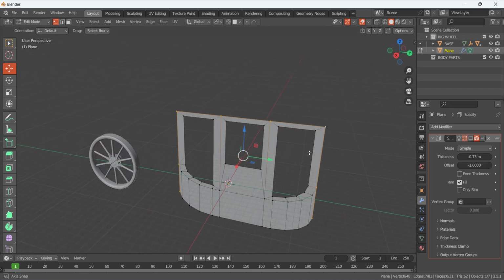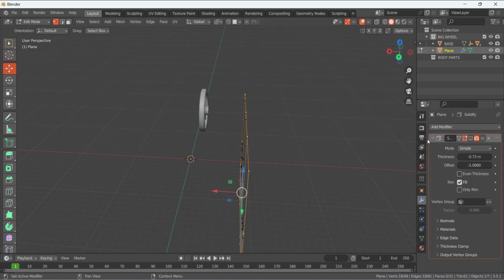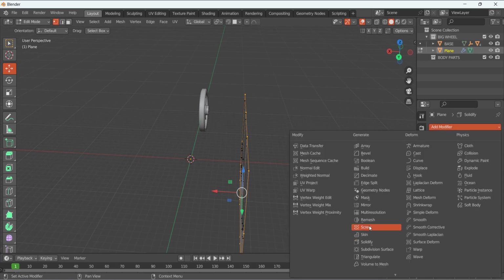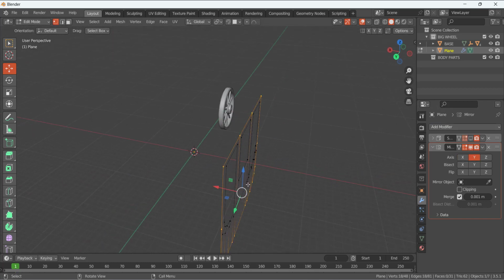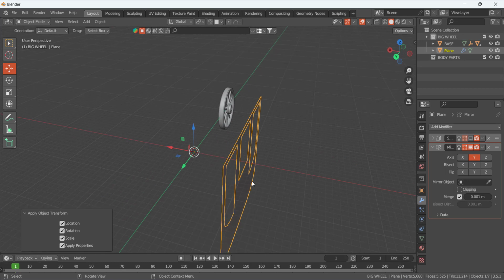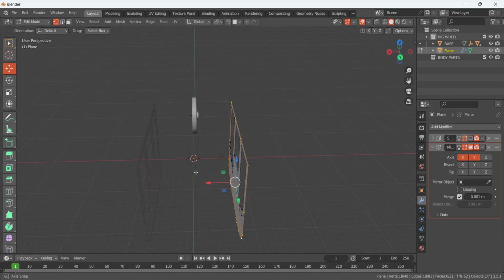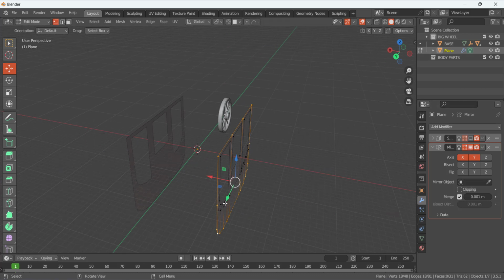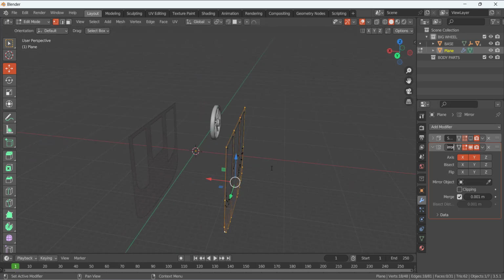Now I have to select all of these external loops like that and apply a mirror modifier here, and we want to mirror it around this x-axis. We have to apply all the scales. Okay, and then X, so you can see this mesh is mirrored around here like that.